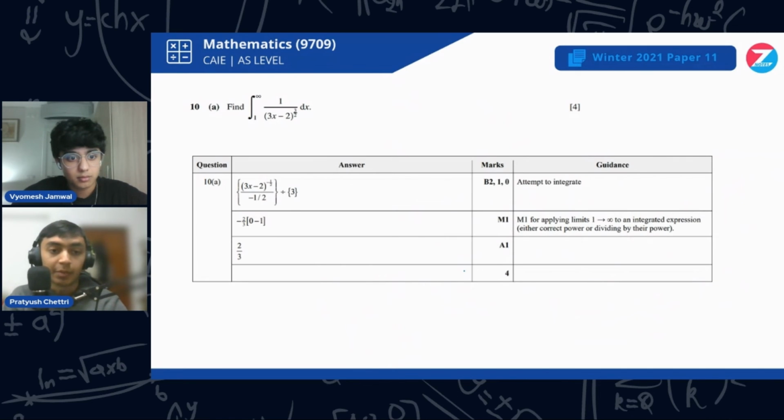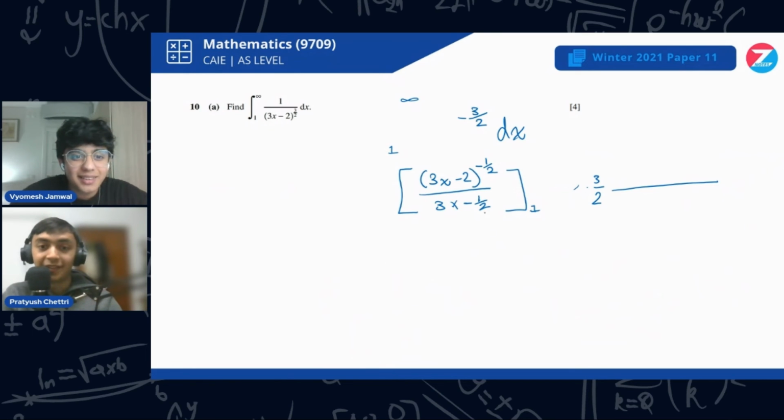Wait, did we make a mistake in simplifying? Oh yeah, the 2 is on the bottom, so it would go up top. Whoopsie, it'll be 2 upon 3. It'll be flipped. If it is negative 3 upon 2 below, then it's going to be negative 2 upon 3 above. That makes sense.